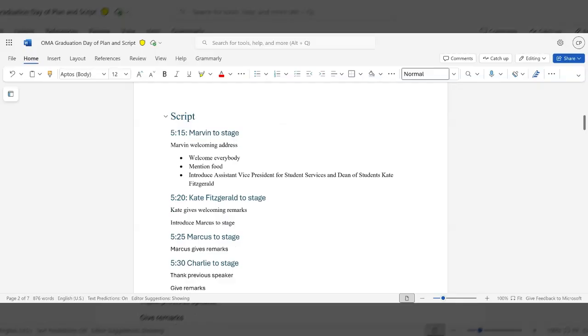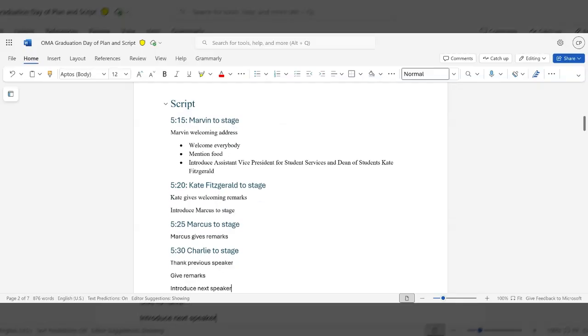So if you look at 5:30, where it says Charlie to stage, that is the example I will use. I wrote this for myself. So, first, I'm reminding myself that I need to thank the previous speaker for their effort and for their work.